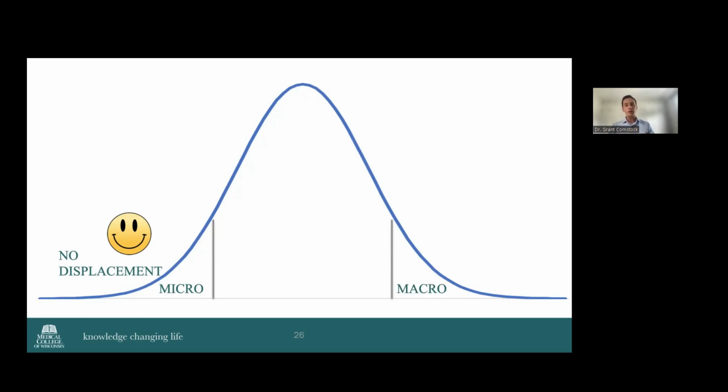The far end of the spectrum is that macrodosing approach, where yes, I'll displace, but I'll also saturate those mu opioid receptors. And I'll also, theoretically at least, wind up with a happy patient. So that's where I think you're going to find a lot of patients living going forward. It's certainly not sorted out which is the superior outcome. I think we're finding safety data to say that at least the microdosing is safe, macrodosing to be determined, but I think they both offer some promise in different ways.